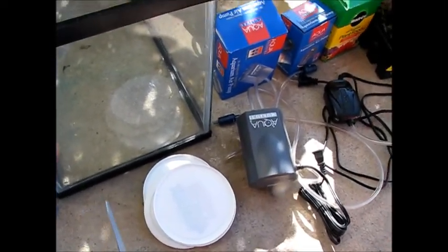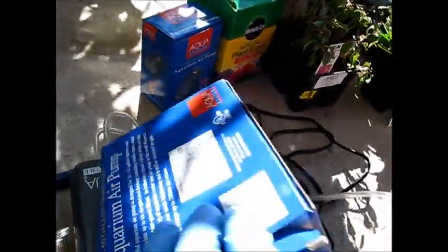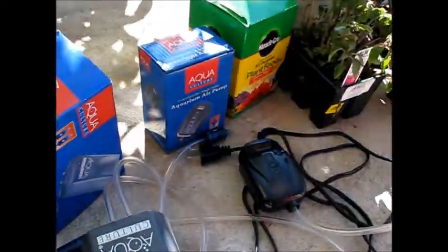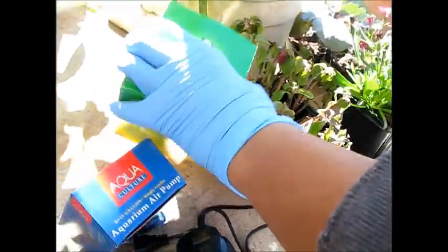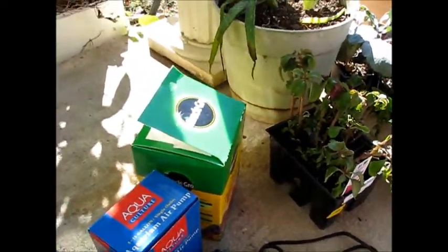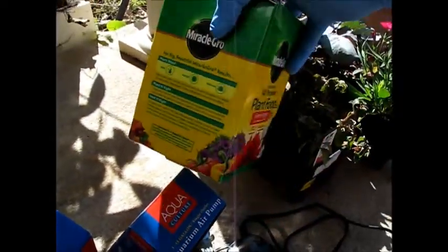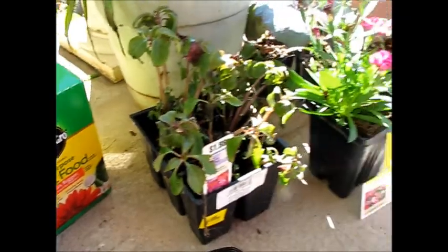scissors. We have these aquarium pumps, but we have 2 of these, and we're gonna see which one's the better one. We have this Miracle Grow all-purpose plant nutrients that goes in the plants, and we have, as you can see, the back. And we have these 5 plants.